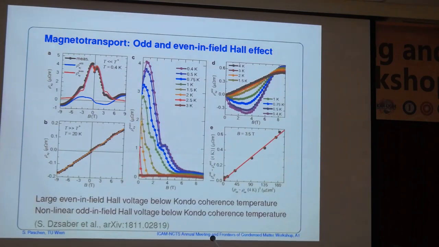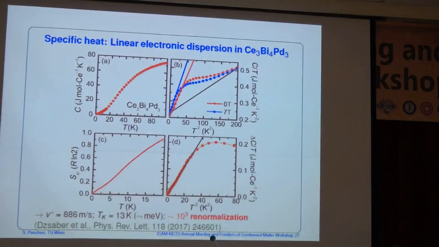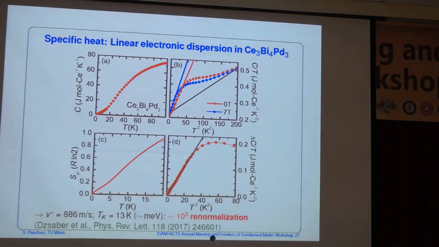Question: Is there a specific heat anomaly when it goes into the phase with spontaneous Hall effect? Answer: Yes — in the specific heat you see that it goes from phonon-dominated contribution to what looks like some anomaly, and then goes to this linear behavior in C/T versus T², which is the Weyl signature. Doesn't a time-reversal symmetric system need broken time-reversal to have an anomalous Hall effect? No — the Berry curvature driving this part comes from inversion symmetry breaking, not time-reversal breaking.